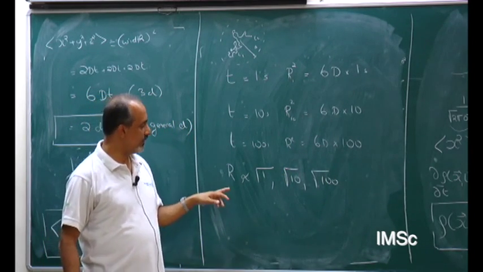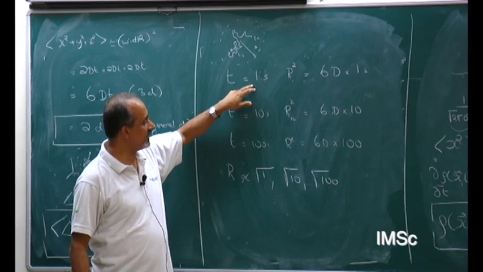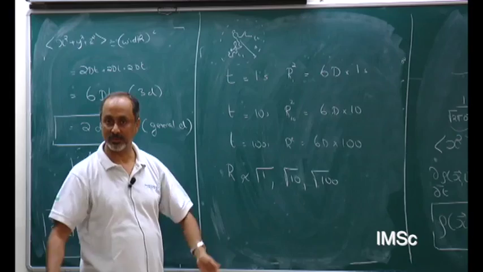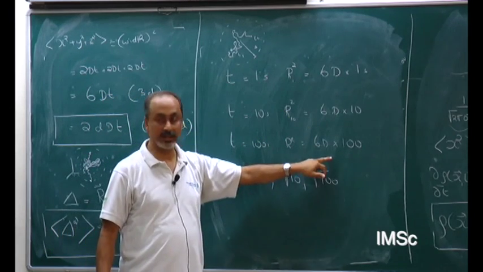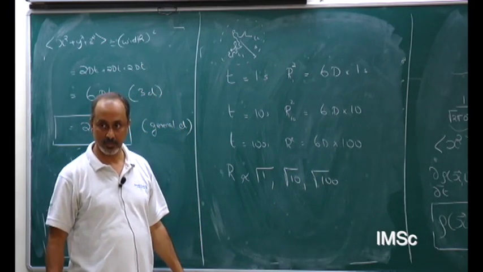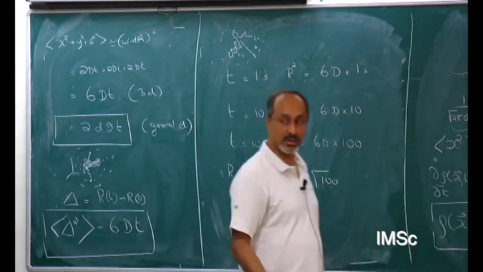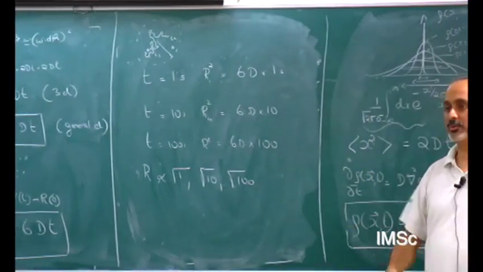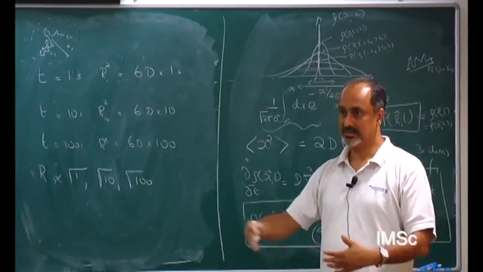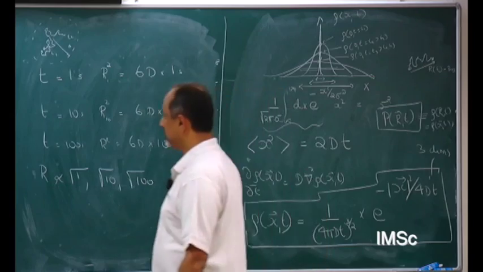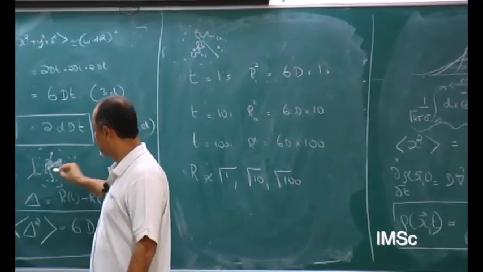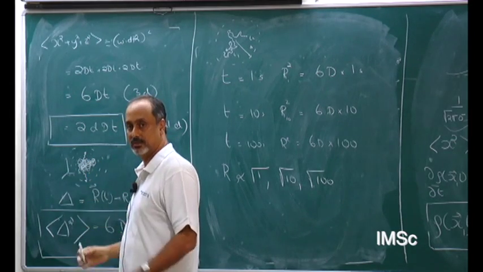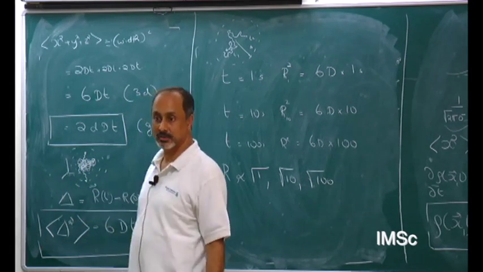So, even though the time has changed from 1 second to 100 seconds, by a factor of 100, the radius of the sphere that I must draw to enclose the particle has only changed by a factor of 10, which is the square root of 100. So diffusion is not an efficient way of moving things across large distances, because as time goes on, the region that you explore does not become significantly larger. The reason is that a diffusing particle, even though on average it is spreading out, also comes back to regions where it has already been and hangs around there for a while. That's why the sphere does not increase linearly with time.